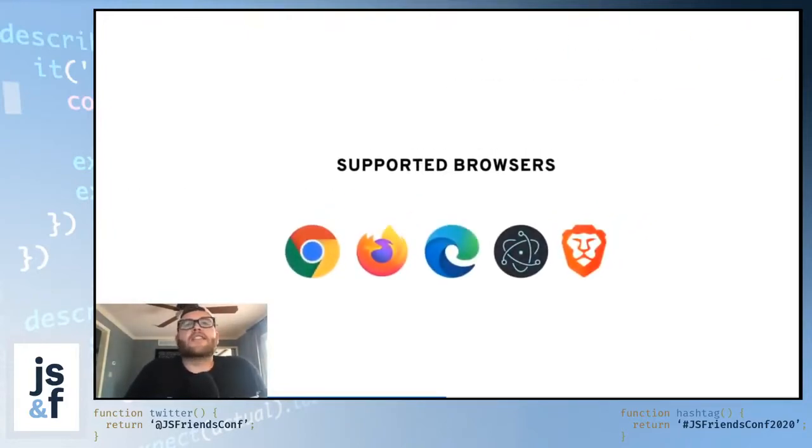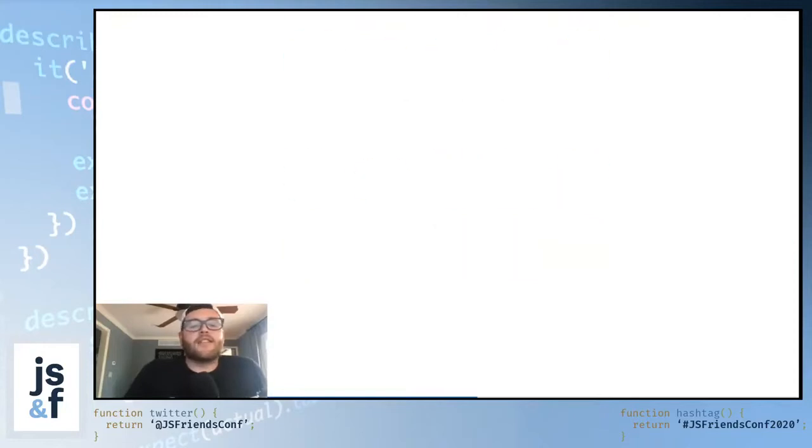One of the other amazing things that came to pass this last year, I think it was with 3.8, is that Cypress has the ability to run tests across multiple browsers. Obviously, because Cypress is wrapped around the browser itself, and because Edge and all these other applications use Chromium now, we have support for Cypress with Chrome, Firefox, Edge, Electron, Brave, and more. I'm sure there are others, and more I'm sure will be coming as well. So awesome to see that.